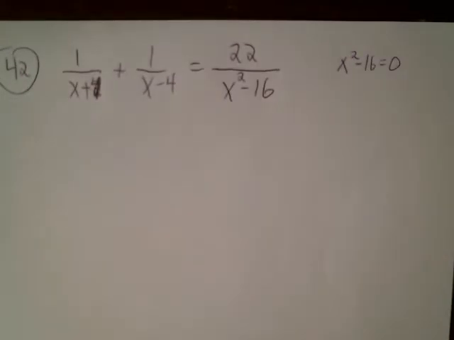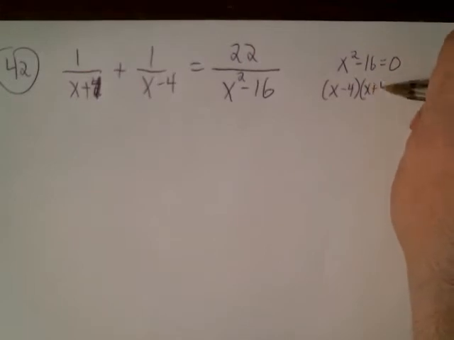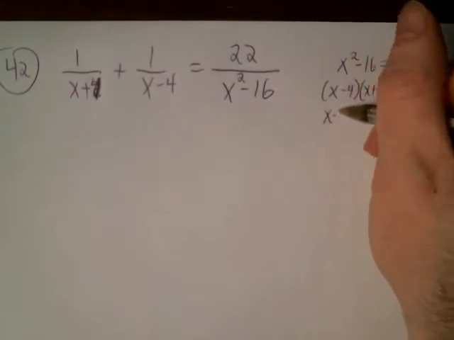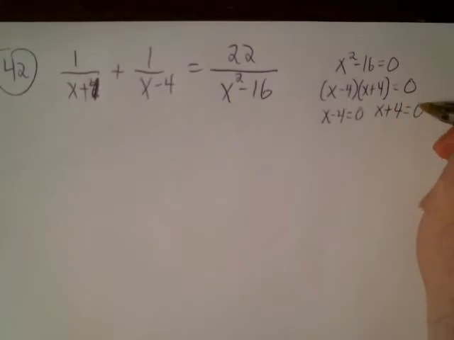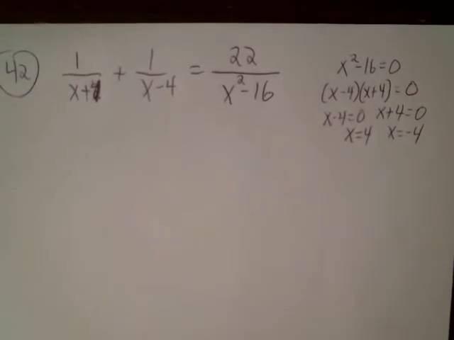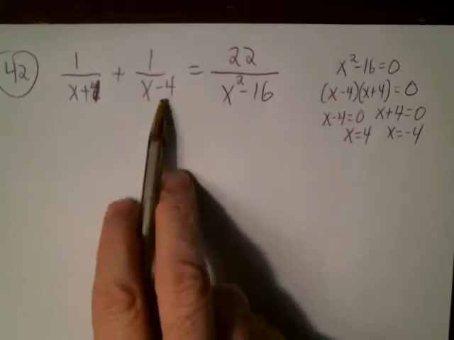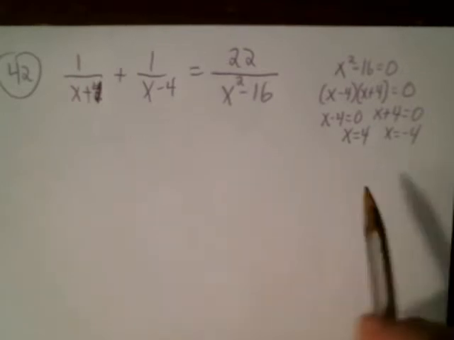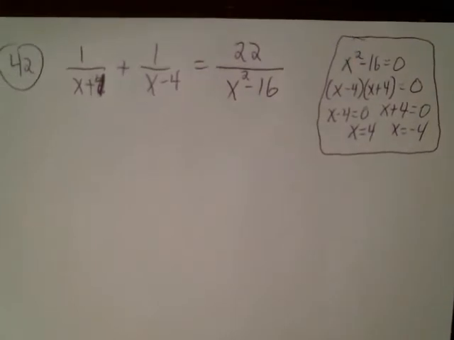And solve that. Okay, so it's a difference of squares. Then we have x minus 4 is 0. X plus 4 is 0. So we have two restrictions, 4 and negative 4, from that denominator. And so I look at these other guys, I'm kind of thinking, well, hey, this is going to have the restriction of 4. This will have the restriction of negative 4. Well, I already got them. Okay, so that just means I'm done. I got all my work done. So put it in a little box.